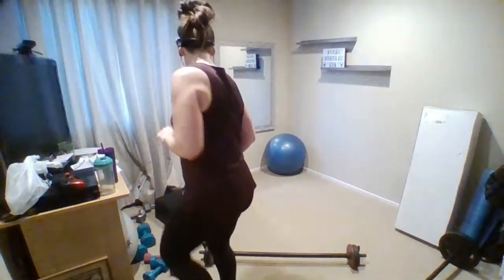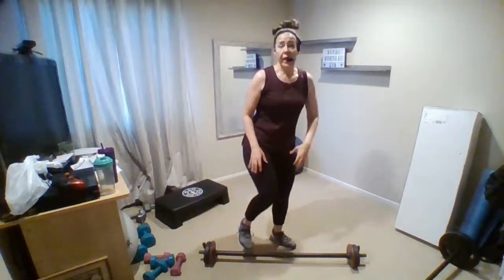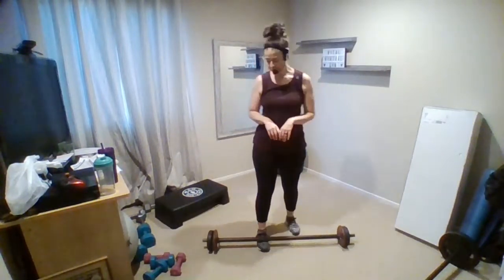So, shoulders. Again, you can use handhelds. We're doing upright rows, and then we're doing overhead presses. Again, you can use handhelds. You don't need to use a bar.